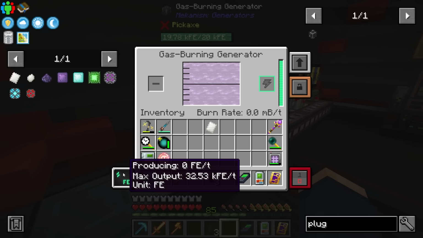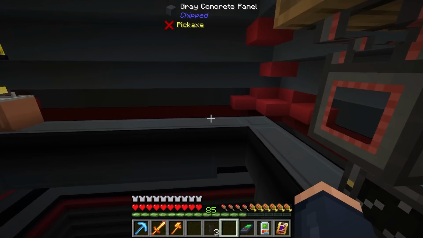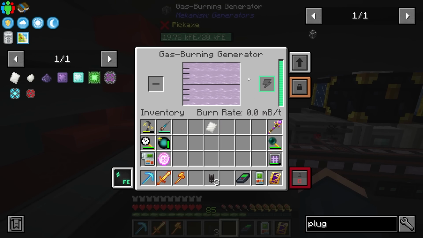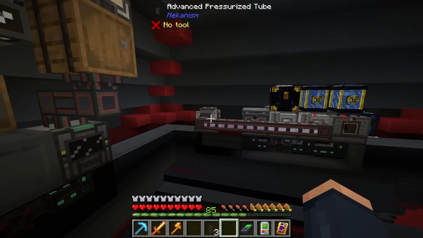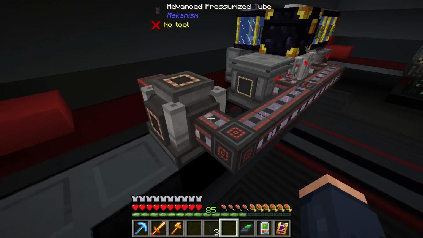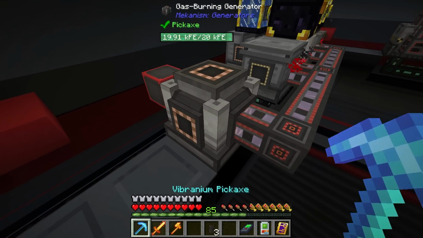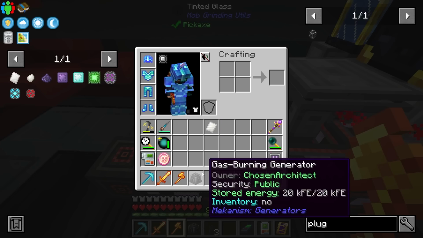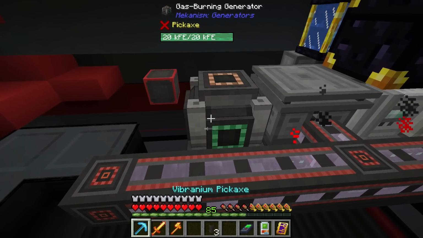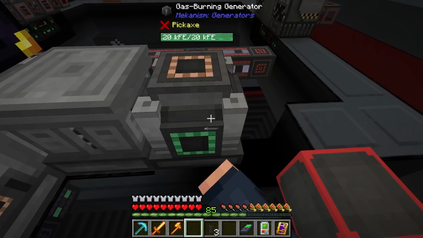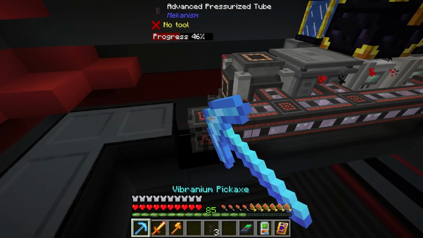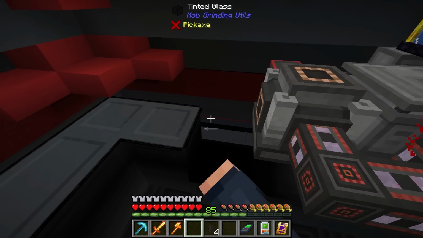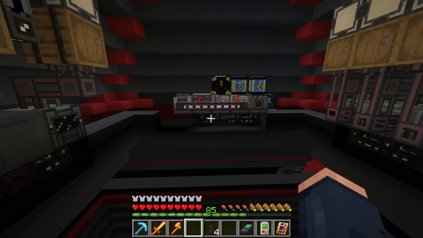At the moment, it's outputting like... max output can do, what, 30,000 FE per tick? If that's actually true, I don't know. I know this thing used to be an incredibly crazy power source. But look at that, now it's kind of evenish. If I would have put this right next to it, it'd be even better. Yeah, we can move it over. Make it perfectly even. Let's do that. Oh, by the way, that's why I wanted it this way. Hook that plug in, and we should be good. And look at that, it's perfectly even. A self-sustaining system, I hope, where it's able to power itself and keep everything else powered.